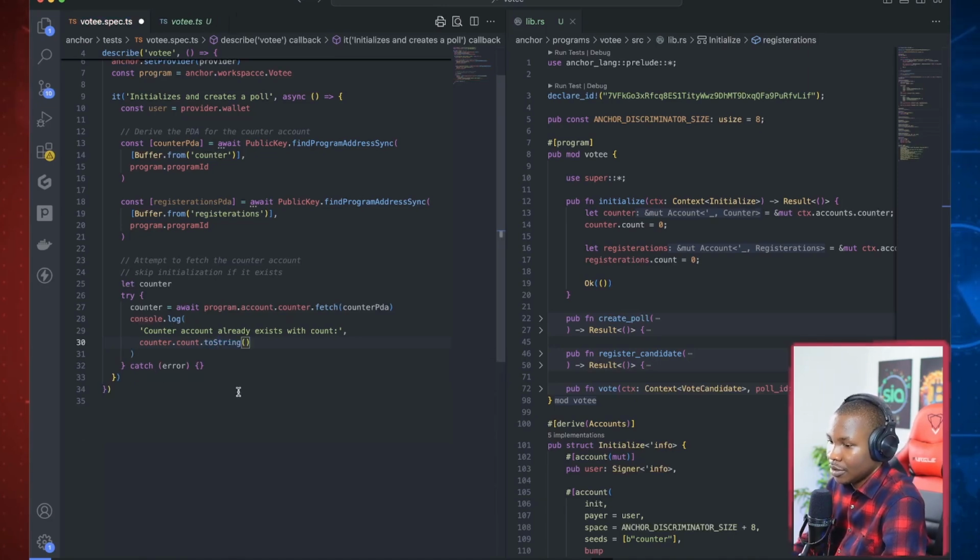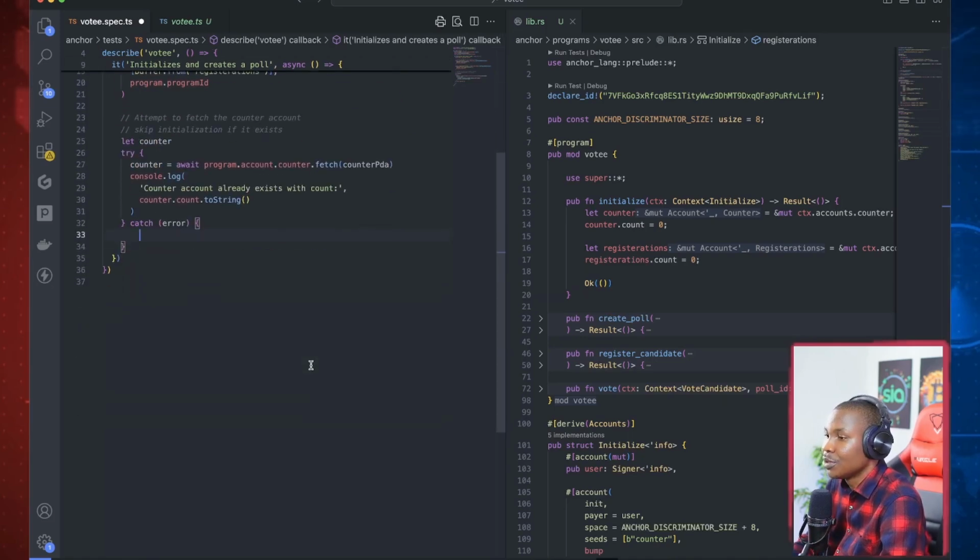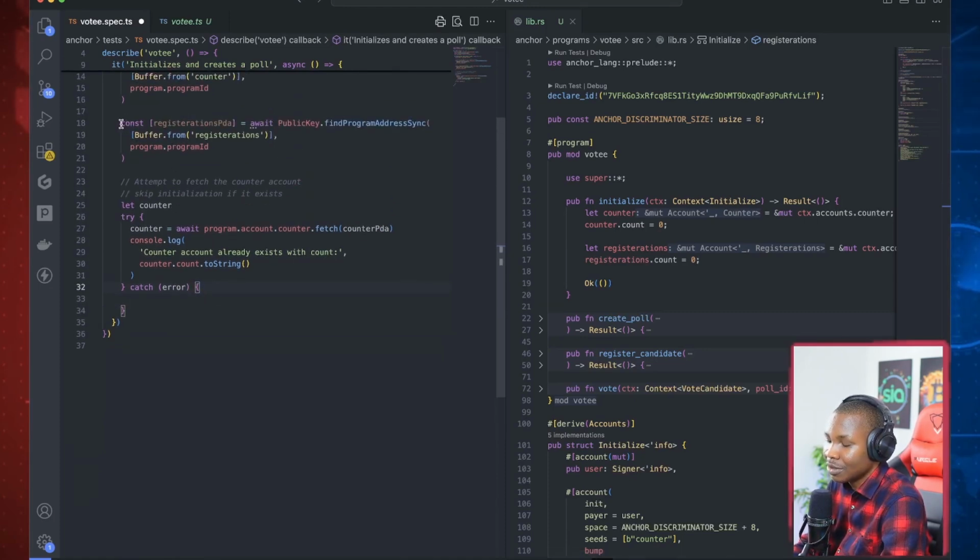Okay, so if this is the case, if it's already there, but if it's not there, then we need to create it ourselves. You can see that I didn't have to bother about the registration as well, because we know for sure that if the counter is initialized, the registration is also going to be initialized, so we don't need to check for both of them at the same time.